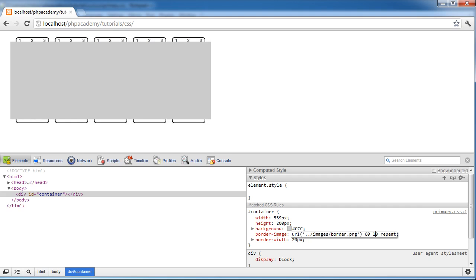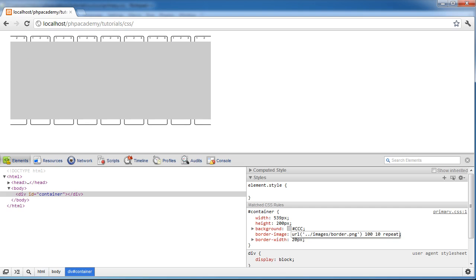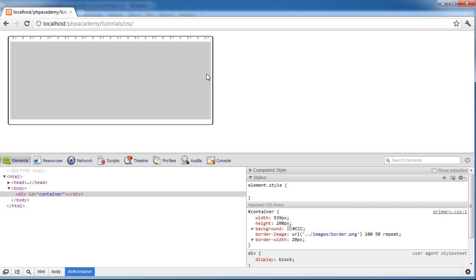And you'd achieve this effect because we're scaling it differently on the left and the right. Remember, this value represents the left and the right, or east and west, and this represents north and south. We could scale this 100, say this way, and then 20 this way. And you can fiddle around with this. It's a brilliant thing to fiddle around with, but this is why we're doing it within the browser, because we can scale, we can repeat, we can set the border width to our requirements, and we don't have to fiddle around too much within our file. So we're actually saving a lot of time as well.